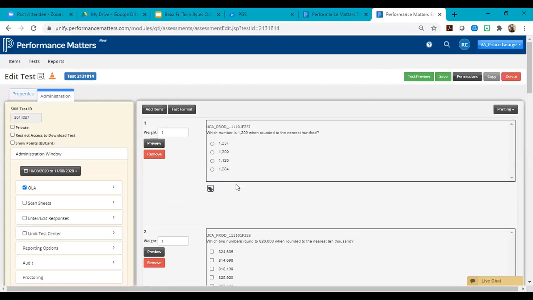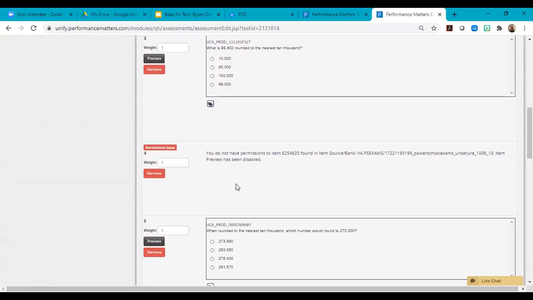I can preview the questions, and as I scroll down, I'm going to make sure that none of them have permission issues. Now, here's the deal with permission issues. We don't have the rights to every single question that was in our original platform. I've gotten different stories, and we have not used it enough here for me to draw the conclusion to, if we copy it, the question will show up for students, or if we don't delete it, it'll be a blank question.